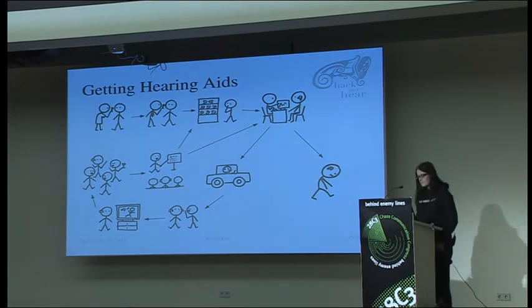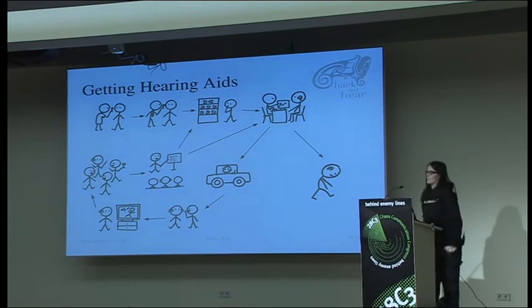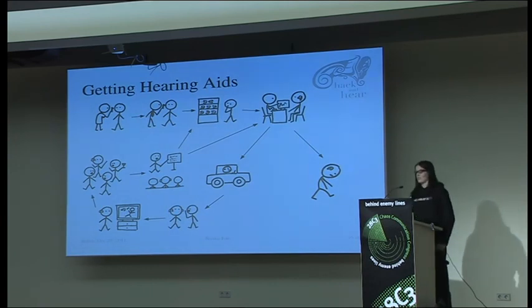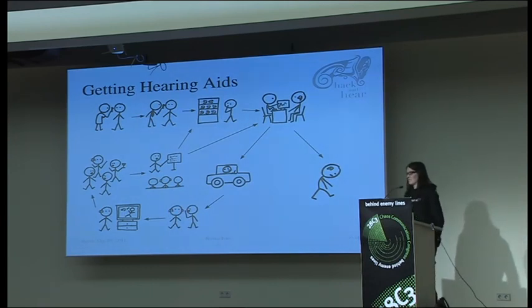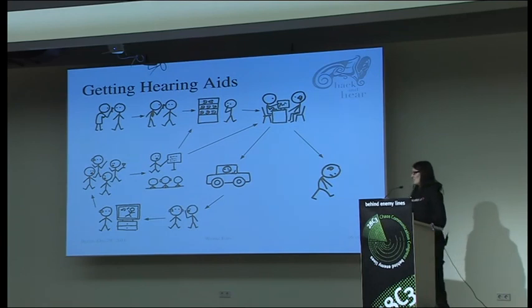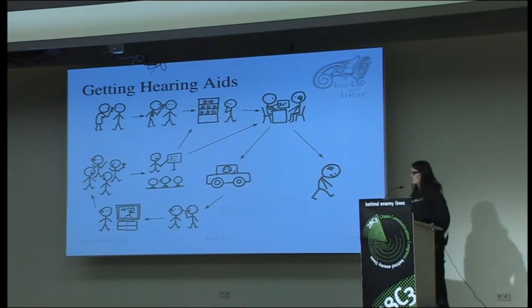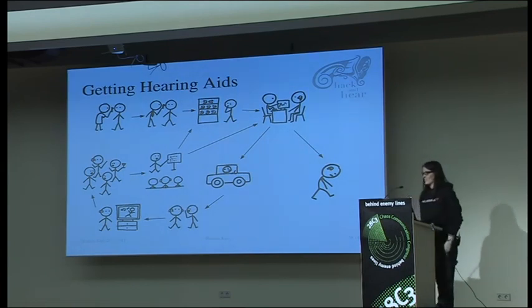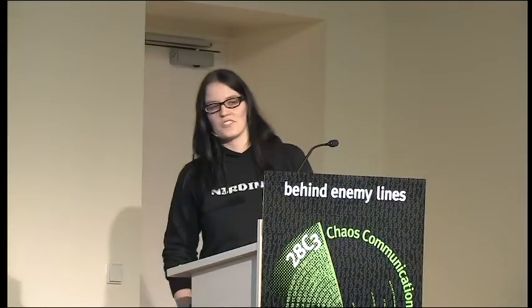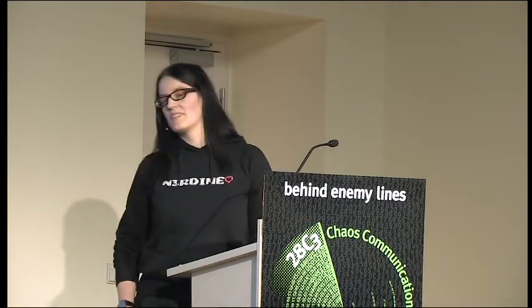And if you have done all that, you go back to the audiologist and you have to tell him why it doesn't work or in what situations it doesn't really work. And then he does some changes in the parameters, and then you have to do that again. And sometimes you switch to a different hearing aid as well. So this whole process, these iterations, it takes weeks or months until you have something that is actually fitting to your ears. And after that, you're sort of happy.